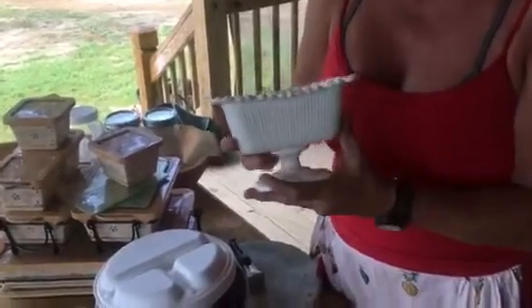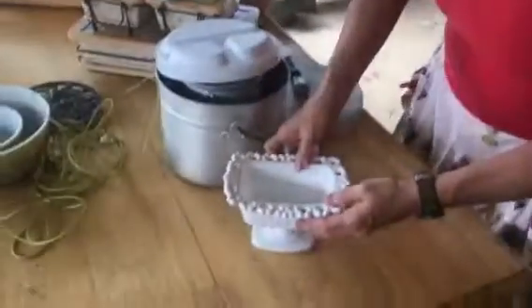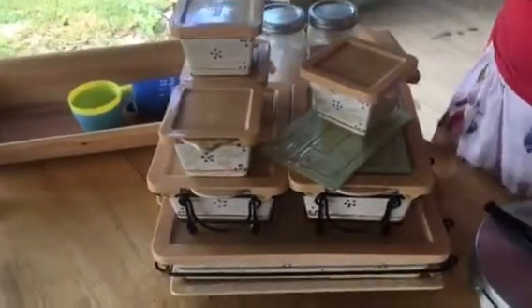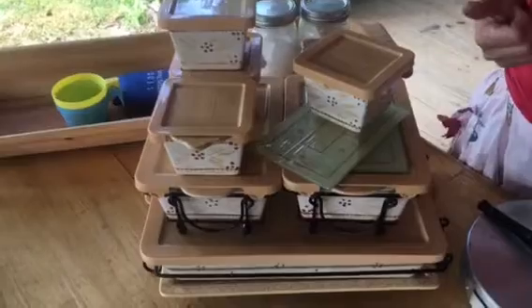This was just a sweet little find. This is going to be my sister's Christmas present. She collects whiteware and she collects vases, so I thought this was kind of unique — just a sweet little piece. It was tucked back in the corner, and I had never seen one before. I've since Googled it — it's not all that rare or fantastic — but I thought it was really cool.